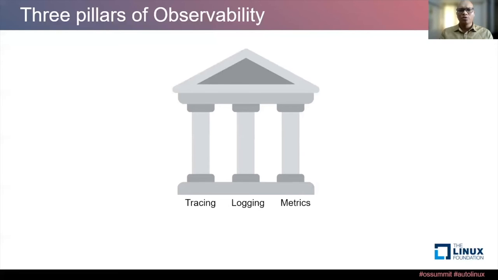Now let's look at the third pillar. The third pillar I'm going to talk about is metrics. Metrics is basically a numeric representation of data measured over time. Some of the metrics most of us might be aware of are CPU consumption from the last 5 minutes, and from an API perspective, the average number of requests my application received in the last hour, or HTTP status codes received in the last 5 minutes. These are some of the metrics which can give you more visibility into your application by implementing observability.